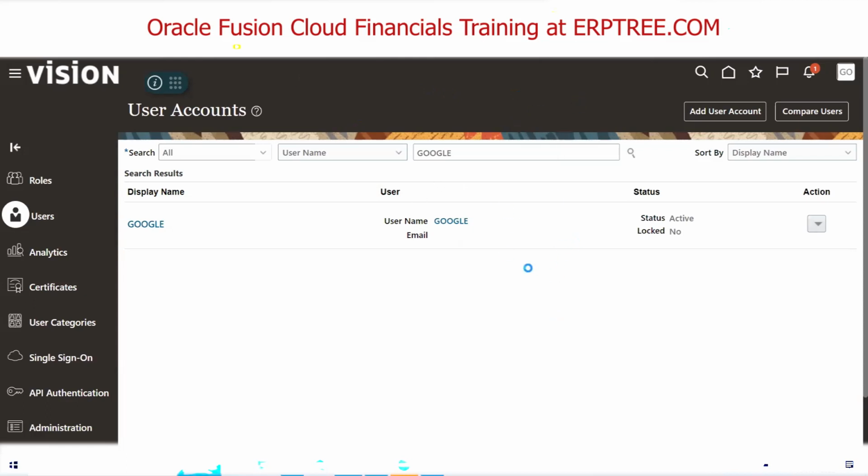Just click on this username. At the time of user creation, we gave just the last name and the system is taking the same name as the username. If you want to set some policy at the time of user creation, for example that the user login should be the mail ID, or that it should take the first name and last name as the username, those are all policies you can create.